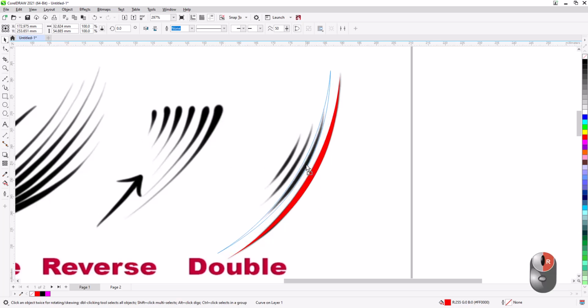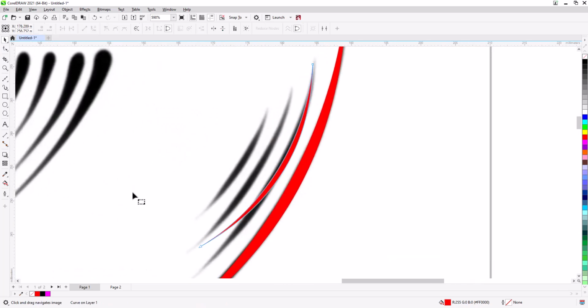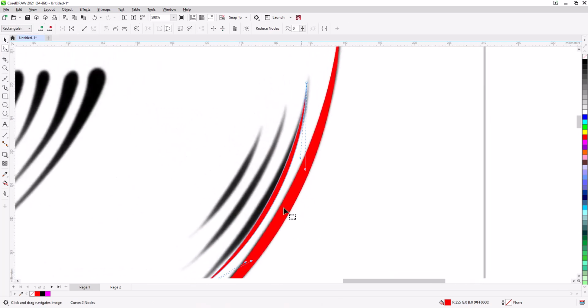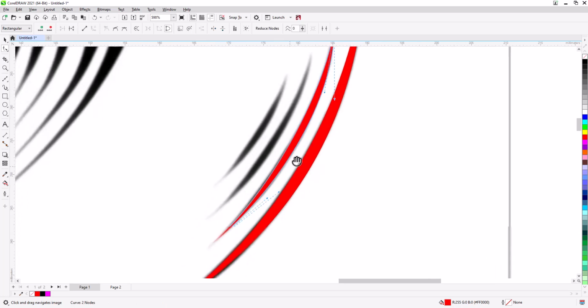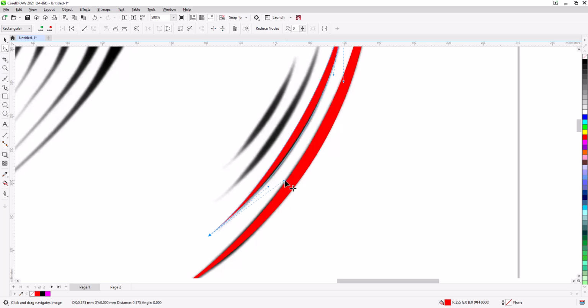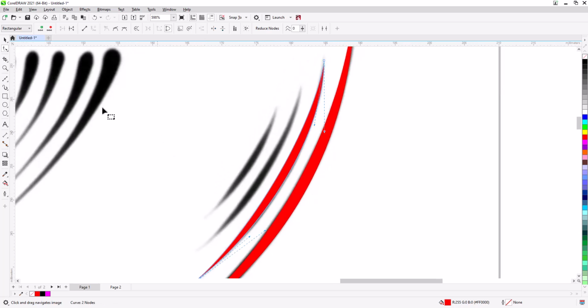Right click, hold and drag, release and copy here. Scale. Then with Shape tool, fit in place. Repeat the same steps to draw the remaining shapes.